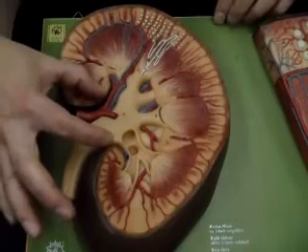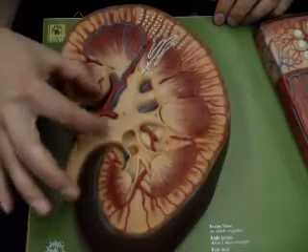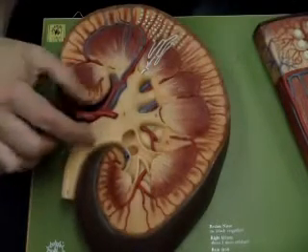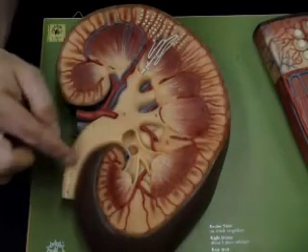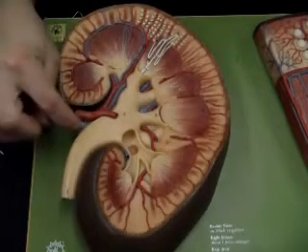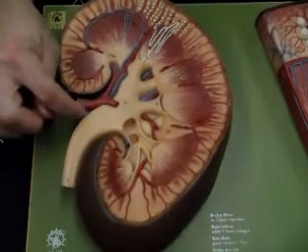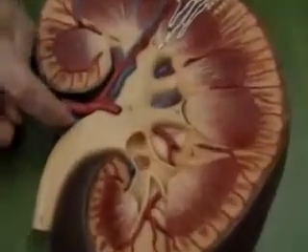Essentially, the opening of the kidney is called the hilus. So this right here is the hilus, and we see three structures going through the hilus. One of those is the ureter here. We're also seeing the renal artery, and then the blue structure below that is the renal vein. So ureter, renal artery in red, renal vein in blue.